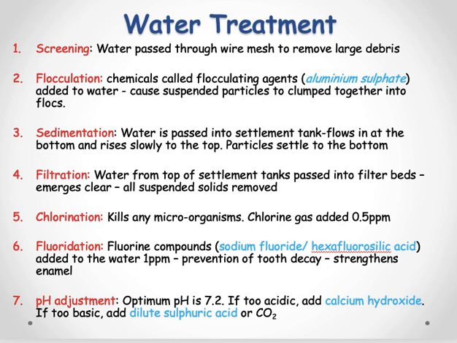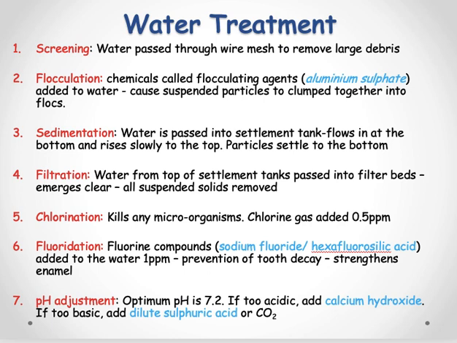Once it has been screened, it is treated with flocculating agents. An example being aluminium sulfate. Now, to flocculate means to cluster together or to clump together. Some of you might know that from ag science. When you add your flocculating agent to the water, you cause all the tiny little particles that are suspended in the water, so they're just floating around, not dissolved, to clump together, and that will help you remove them in the next stage, which is sedimentation.